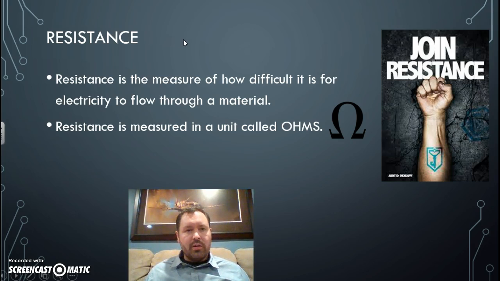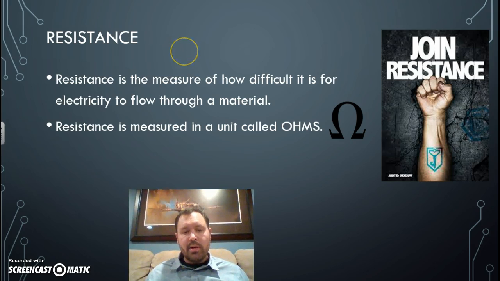Remember the water flowing out of the fire hydrant and the water flowing out of the garden hose? Well, what if it had a lot more push? What if you actually hooked up a garden hose to a fire hydrant? Could the water flow out quite as easily? Of course not. That's because there would be a lot of resistance. You can't fit all that water through such a small hose.